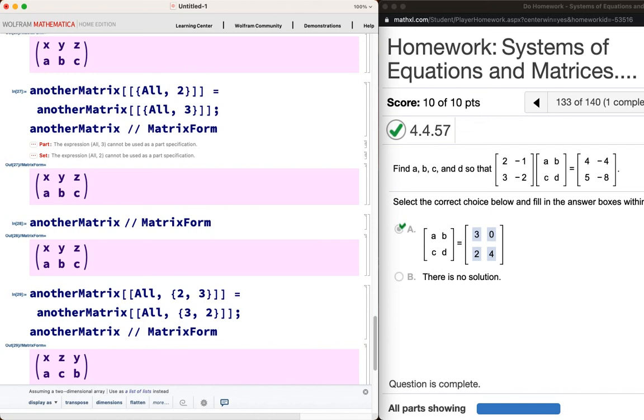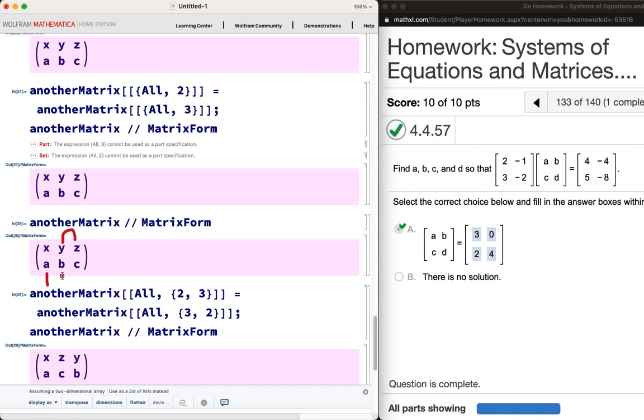So if I want to switch the second and third columns of the matrix, then I select all of my rows here and I simply put 2 and 3 into a list, and then I reverse it. I put 3 and 2 into the list here, and so here you can see YZ, YZBC, but here I have ZCYB. So I actually switched the second and third rows. I'm sorry, not the second and third rows, the second and third columns.